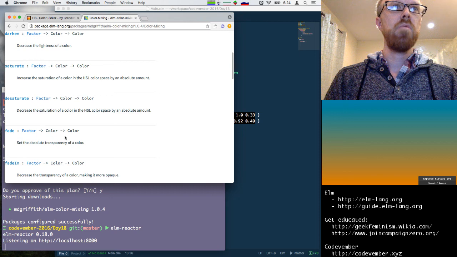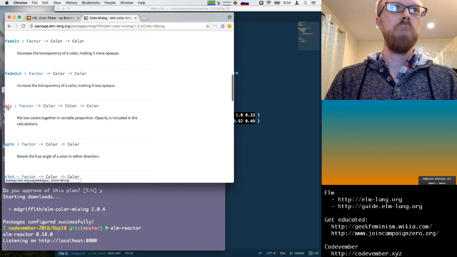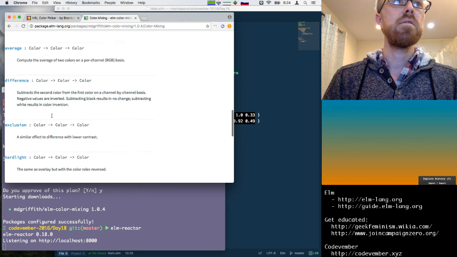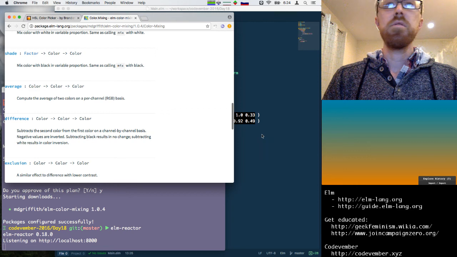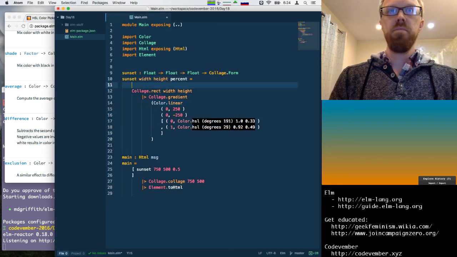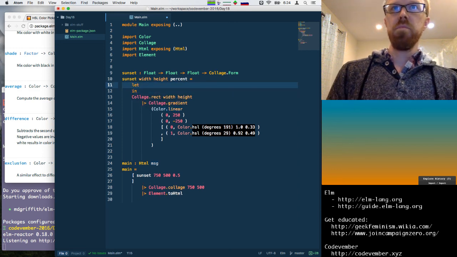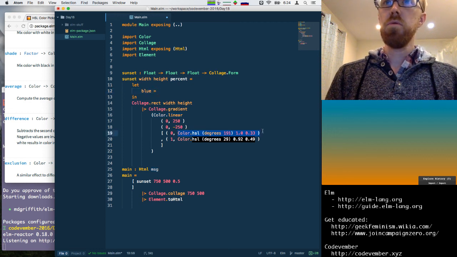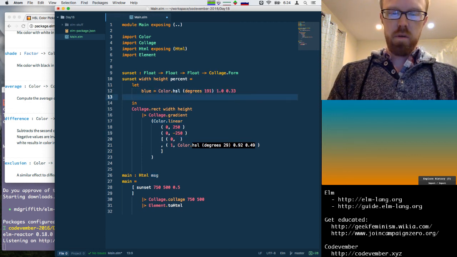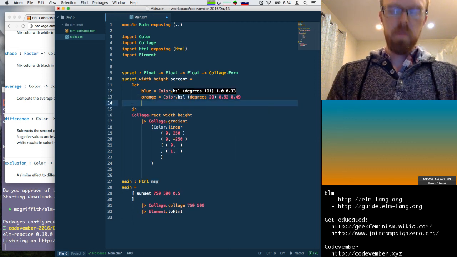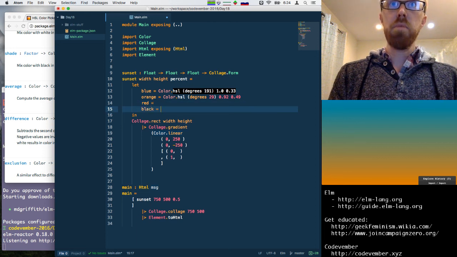All right, and we have in here this mix function, and it takes a factor. So I'm hoping if we use that with a factor of 1, that'll completely replace the color. So let's define our blue here, our orange here. Then we're also going to have a red and we're going to have a black. And I think that one will be fine like that.